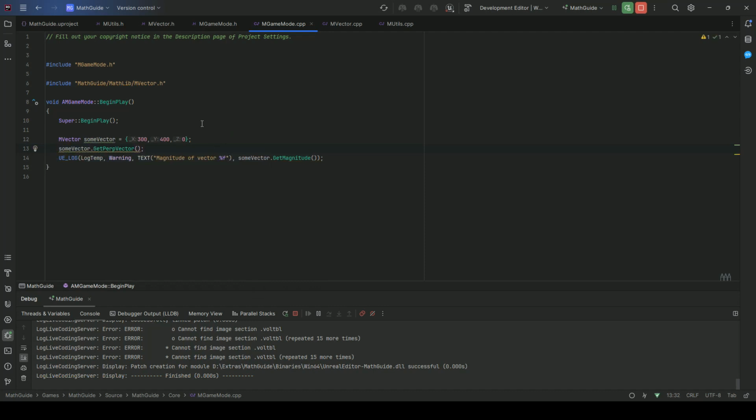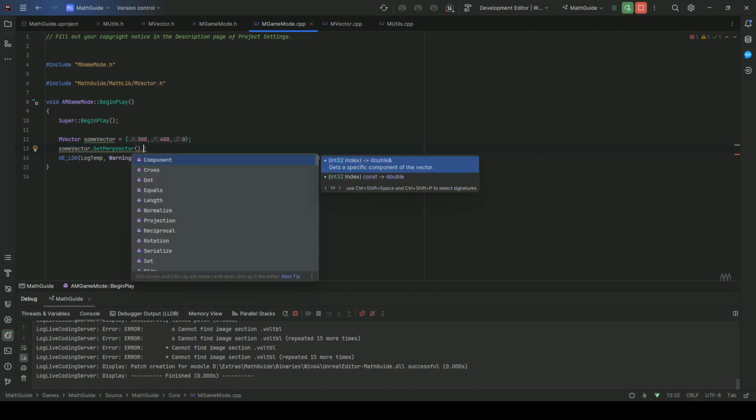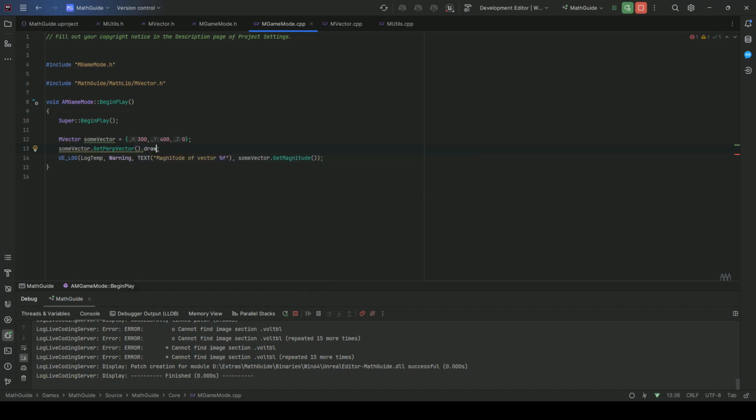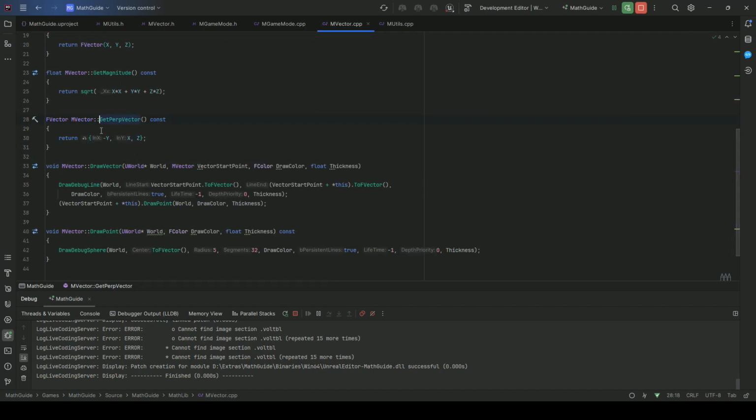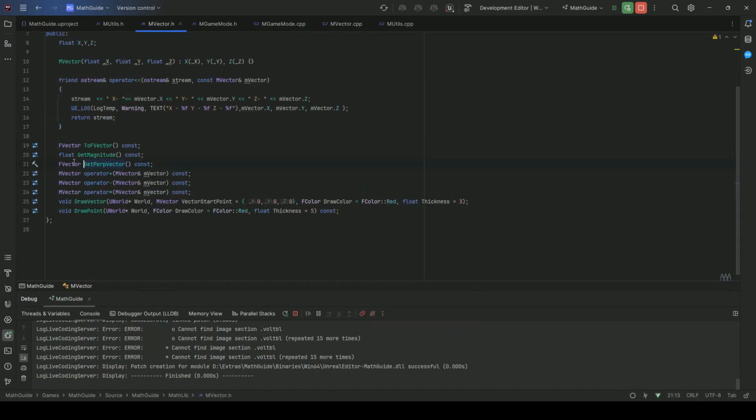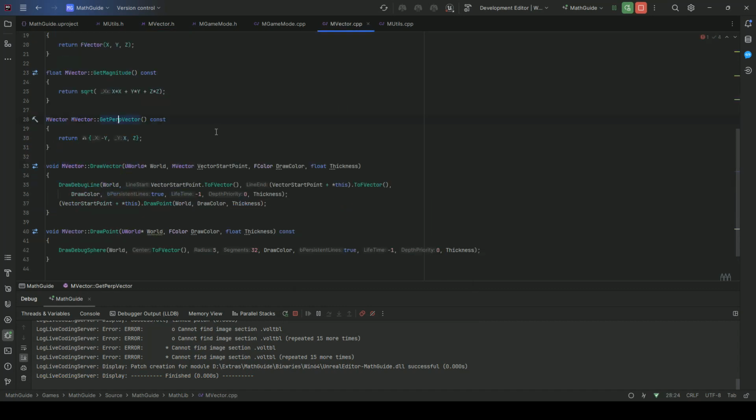I do want to draw these two, so draw vector. Okay, give me a second. I am writing the vector, it will be m vector. We will change the return type here also.